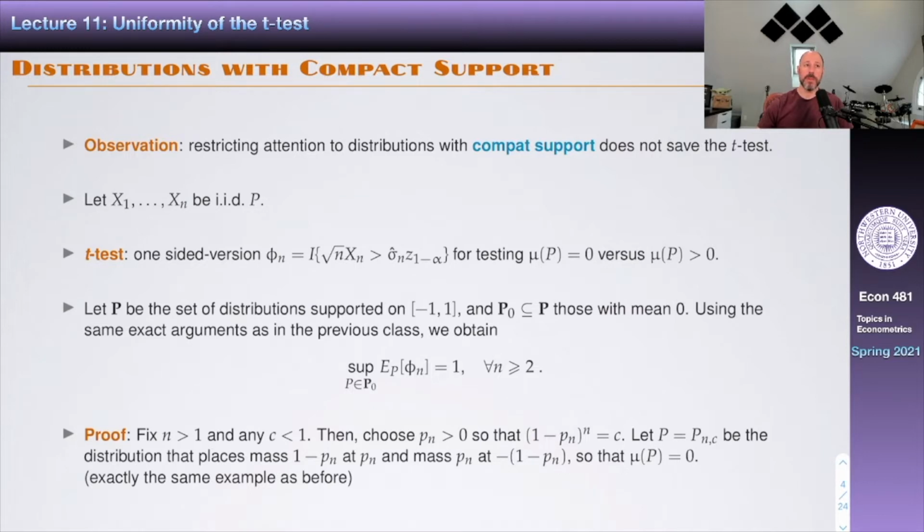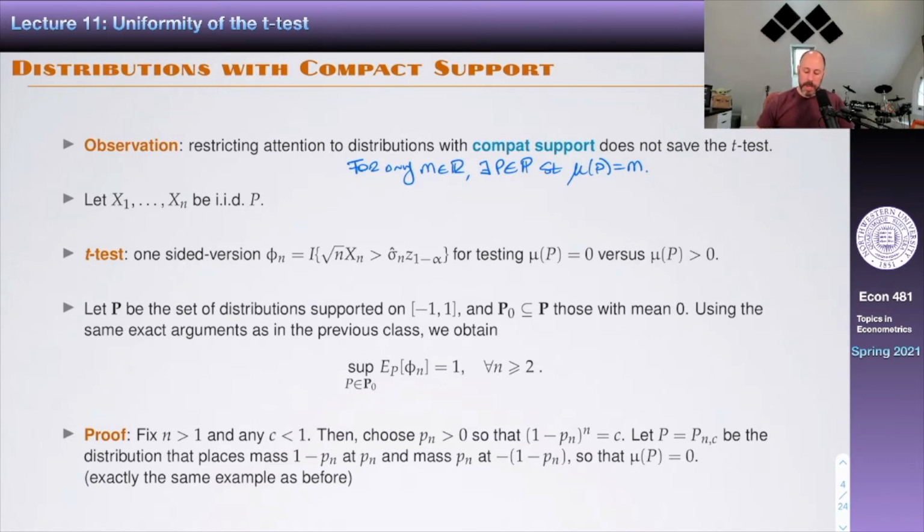And remember that one of the conditions in Bahadur-Savage was that for any m in the real line, there exists P in bold P such that mu of P was equal to m. Well, this condition we're violating here, because the mean of a random variable that takes values between 1 and 2 can only be between 1 and 2. So once we consider distributions that have a compact support, we're violating these conditions.